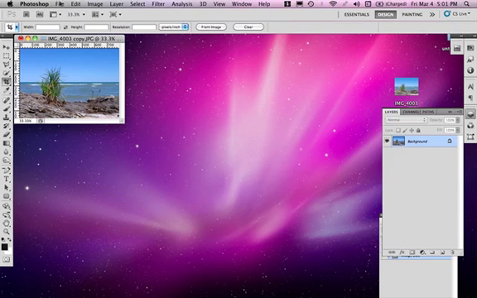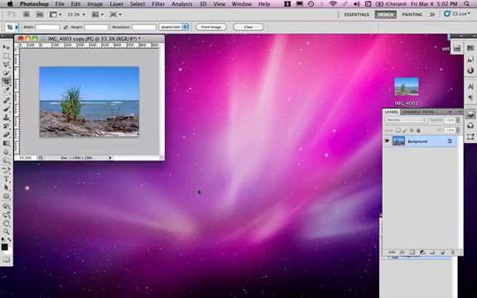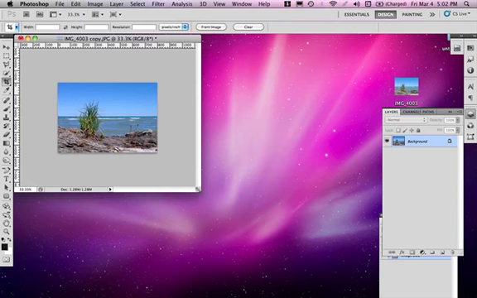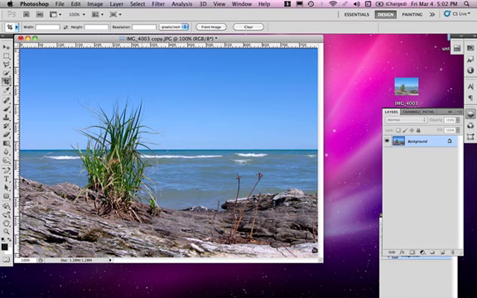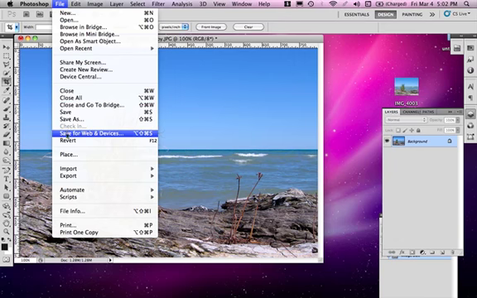Now I want to save it. This is not the actual size that the image is. It is showing at 33% of its real size. So let's see when I go to 100%. Okay, this is 100%. You can see 100% in the bottom left-hand corner. I want to save this image for the web, so I go to File, Save for Web and Devices.